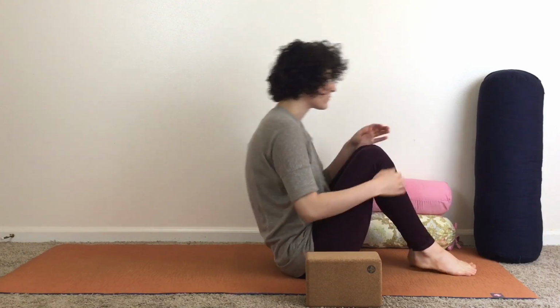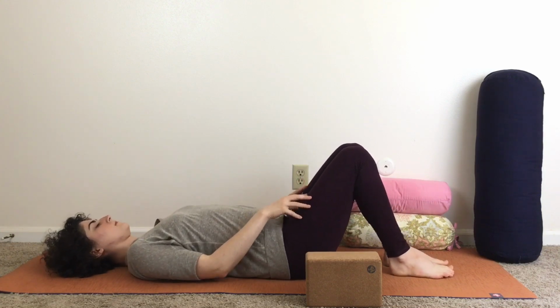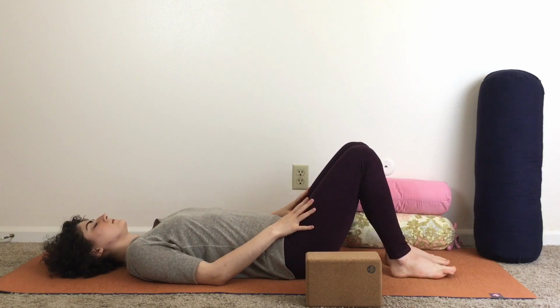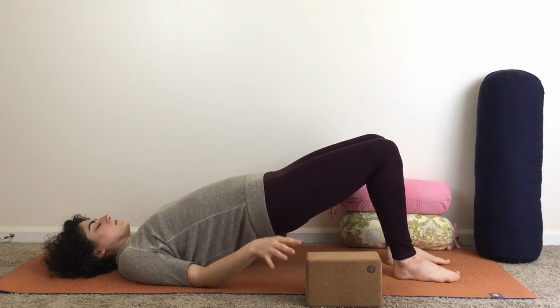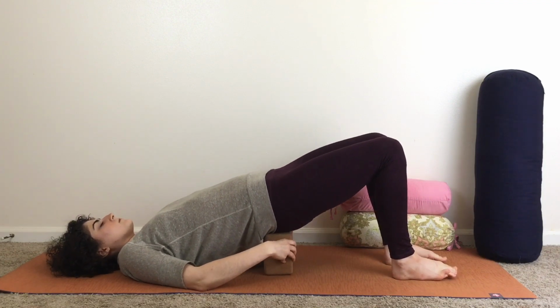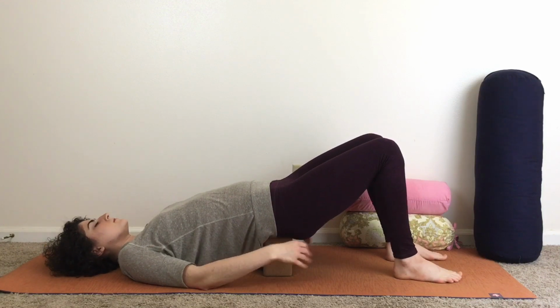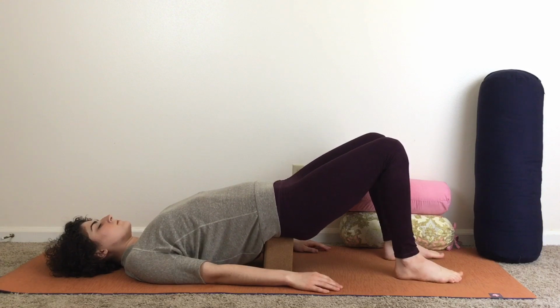We're going to come into a supported bridge pose. So lie down on your back. Keep the knees bent with the feet flat on the floor. And then lift the hips up off the mat. And here I'm using a block underneath my pelvis, but you could also use a bolster or a stack of pillows.